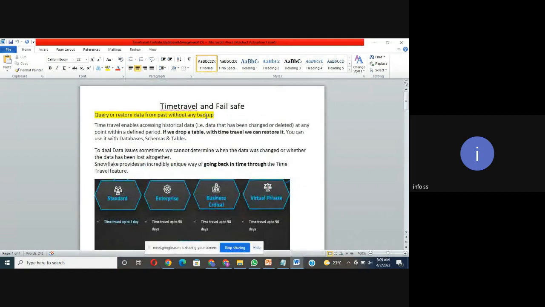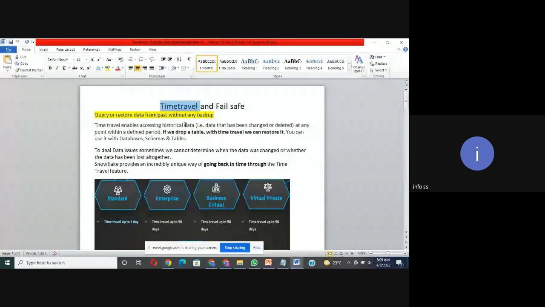Here it is. So what time travel is, you can query or restore data from the past without any backup. When we see an example, you will understand. As I said yesterday, suppose up to 90 days we can set retention period, right? Based on that, you will be able to access data, that is query data from time travel, for the last 90 days.